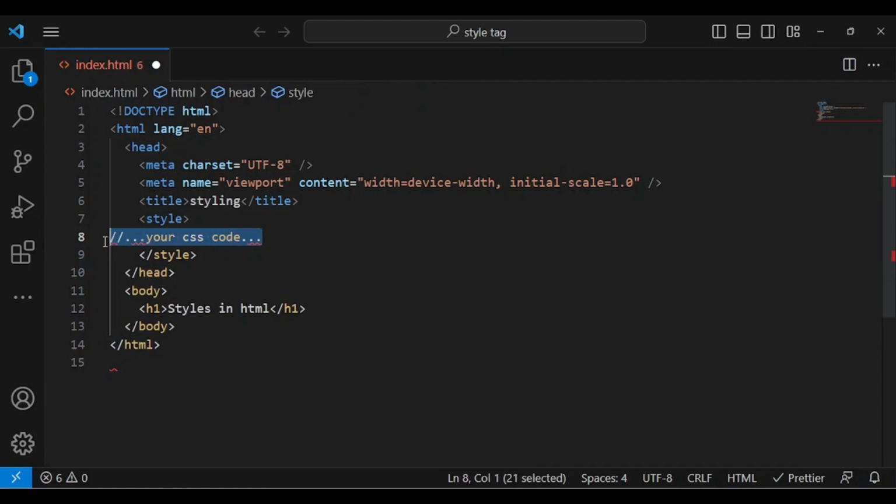Then I believe you have understood what I mean. If you don't understand much, let me explain better. I mentioned earlier that when using the link tag, you can link to an external styling. But what if in a scenario you don't want to link, you don't want to create a new file for CSS, you just want to write a little bit of CSS inside HTML to preview what you have written. So you can use the style tag, open it, and then write all your CSS code here, nest it inside the style tag, and you are good to go.